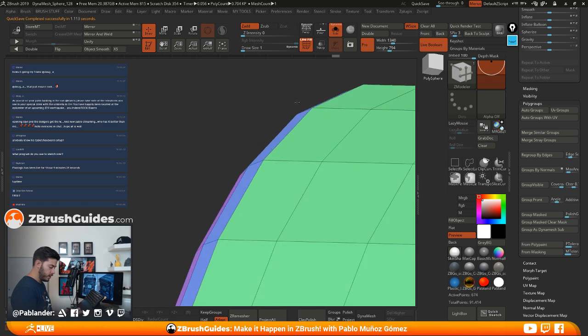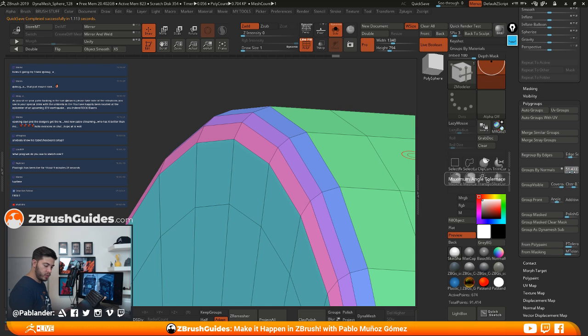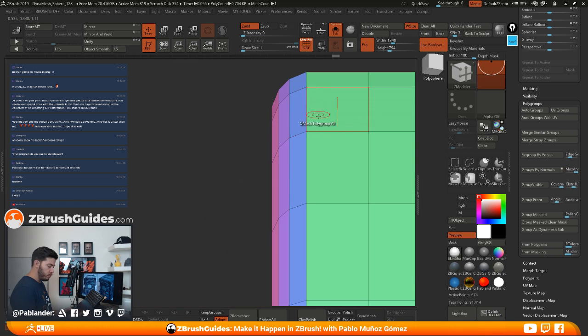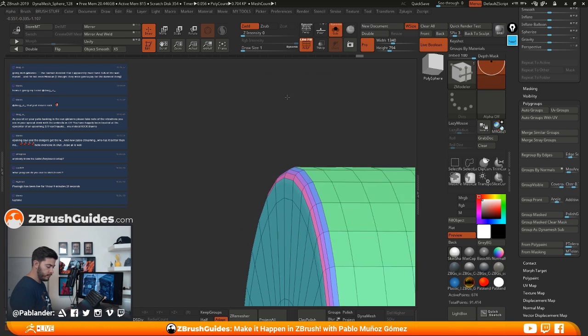Not sure if it's clear enough, but you know, if I change this to 90 degrees, now the angles are gonna be quite high. So it would be maybe a difference between this one and this one, but because these two polygroups are connected by this softer line with less straight angles, then it's not gonna do anything. So if I click this, it's just gonna be a single thing. So let's just reduce that to 15 or anything, 30 might work as well. Nope, so 18. There you go.